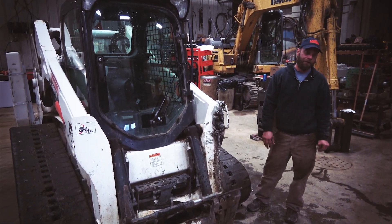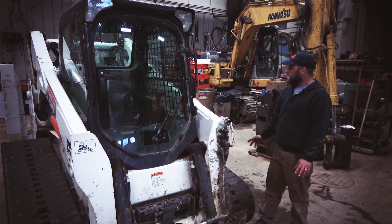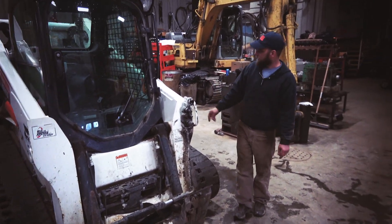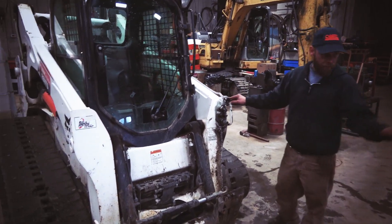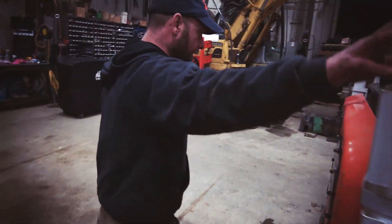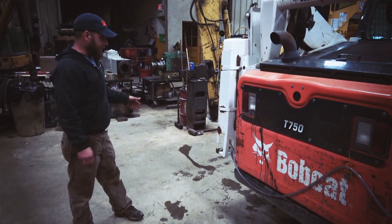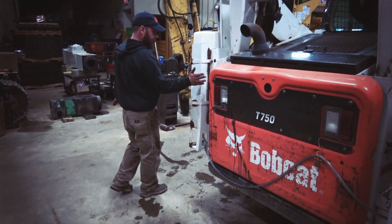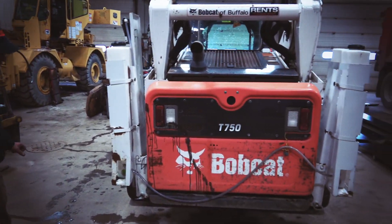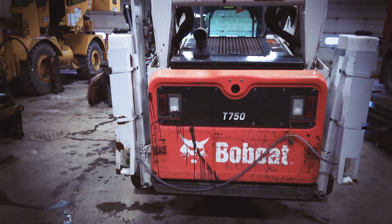The more that you can stay out of the dust the better it is for you, rather than having to use a respirator or anything else. In addition to that, this machine is equipped with water tanks with a hookup which is going to go on to our mill head. These are quick-detach tanks — this is one of them and the other one's right here. They come off easily if you're not going to use them, because they stick out and they're in the operator's line of view and could easily get ruined. So if you're not going to mill, you pull this pin and take them off, easy as that.